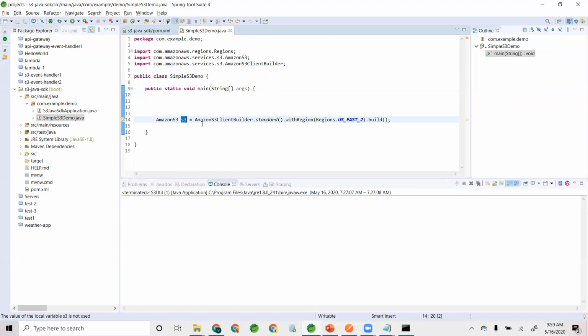All of this is good, but remember, when you programmatically try to access this S3, you have to use two things. One is your access key ID, and the other one is secret access key. So you have to set both of them as environment variables.